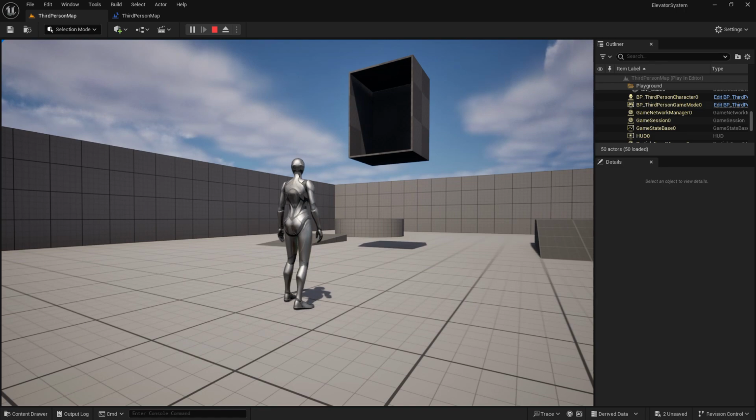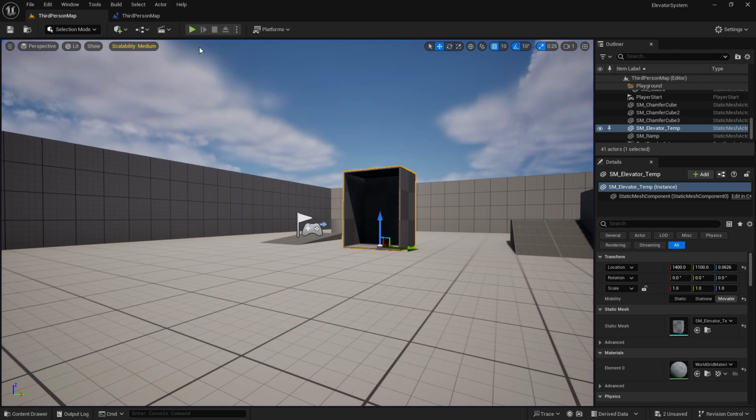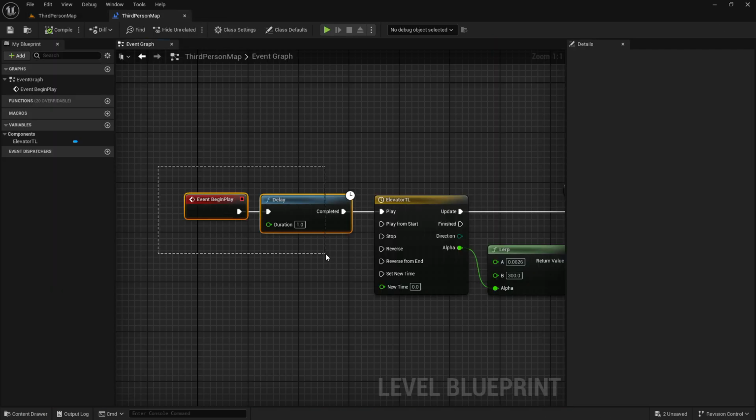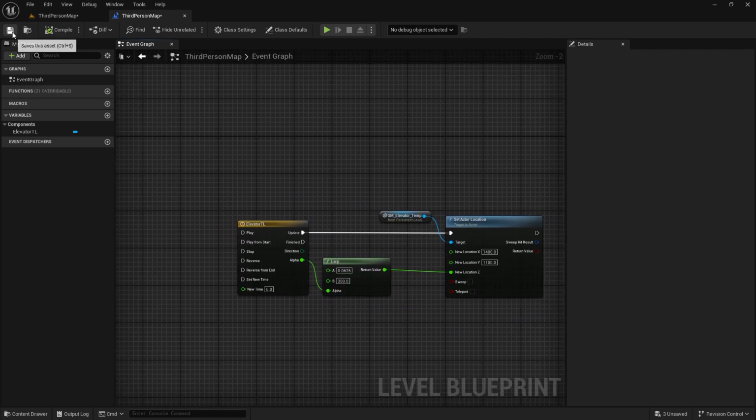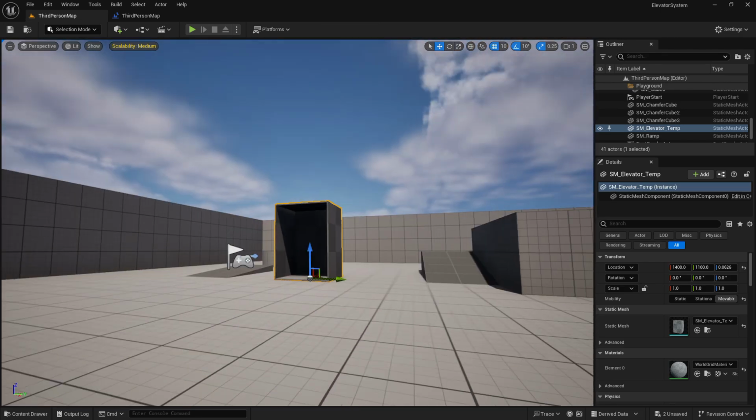Now, this is not what we want. We have to get into the elevator before it goes up. To do that, we just can't use event begin play. We just have to delete those two, and we are going to create a trigger box.